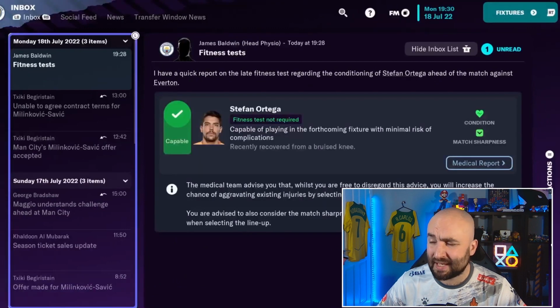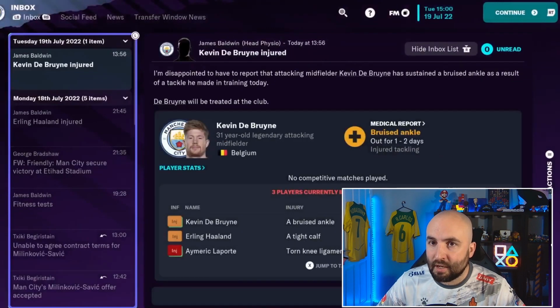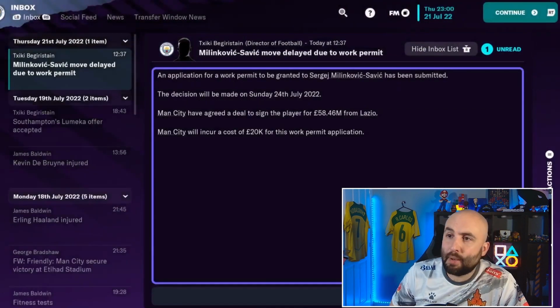Now, I doubt we can buy Savic and Osman, but we'll see. Erling Haaland and Kevin De Bruyne have gone and got themselves injured, so it's probably pretty useful with buying a new player. They're only out for a few days, so it'll tell you how long they're out for. Now, we've got to wait for a work permit for Milinkovic-Savic.